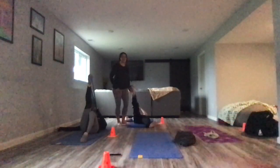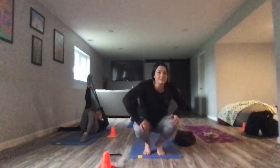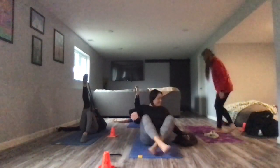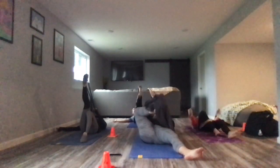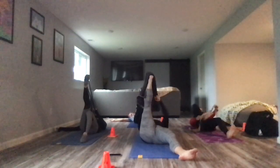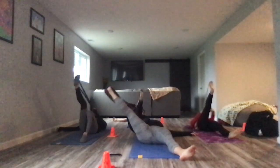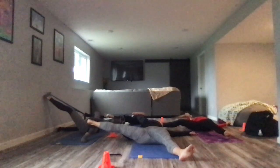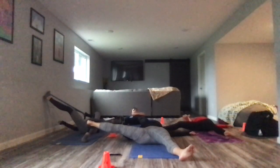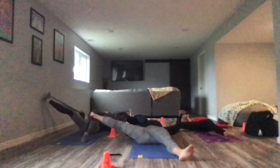Okay? Straighten it and hold. Just hold it. So now keeping that same leg in that strap. Glue that left hand, left shoulder, open up with that leg. Feel that nice release in that inner thigh. Come back to that center.